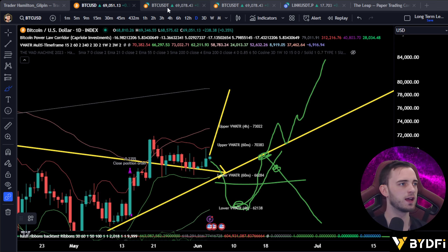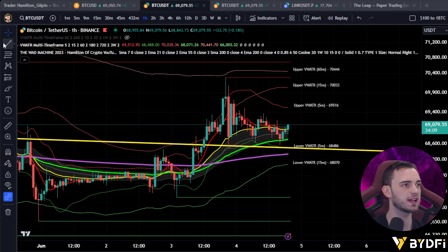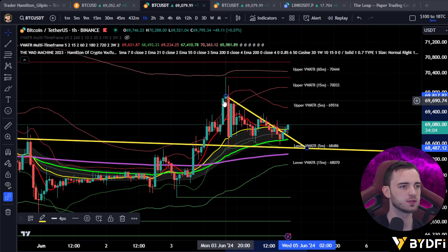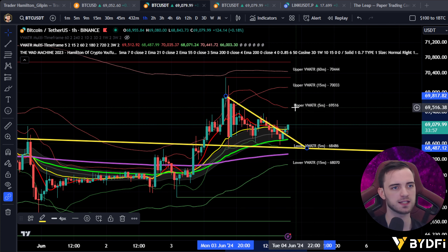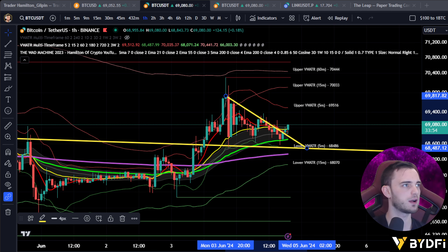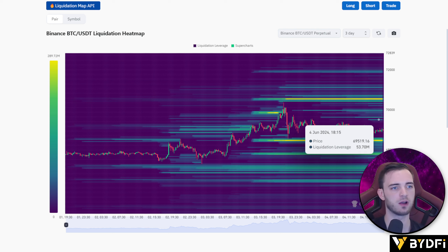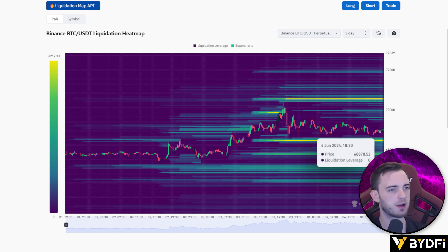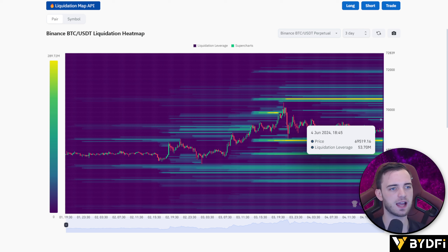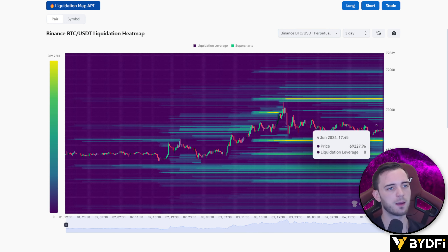Carrying on — that's pretty much it for the long-term and short-term view. We are beginning a little bit of a pump here, which is a good sign. Getting over the one-hour diagonal downtrend lines, retesting them, and then pumping is typically a good sign. We'll look to potentially get up to about 69.5k initially. Bringing up the liquidation heat maps, we can see it's along the same path — there are orders at 69.5k, around 50–53 million. That's achievable for market makers rather than attacking the bigger blocks and shaking up the market.